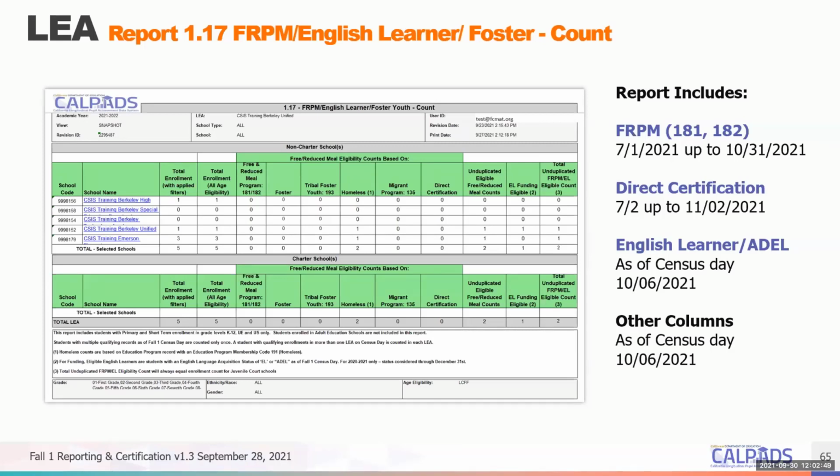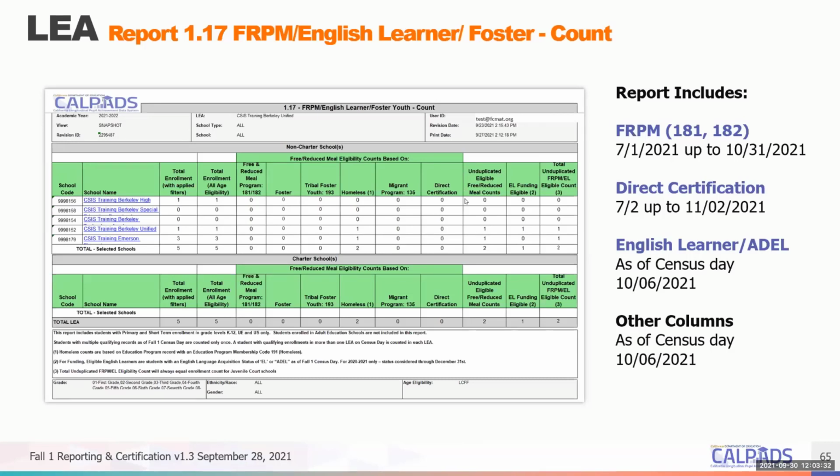The key here is every student that might be in one of these groups, right? Perhaps foster youth or tribal, you might expect them to be directly certified and they may not show up, but it's okay because they're categorically eligible for free and reduced price meals because they might be foster, tribal, homeless, or migrant, but also they're only going to be counted once. Okay, so there was a question earlier: if I have a foster youth student that was identified and matched, but not also identified in direct certification, what efforts do I need to make? You technically don't have to make any effort because they were identified as foster in that scenario.